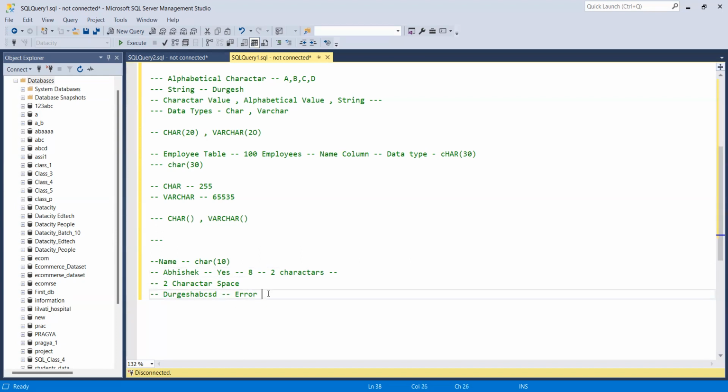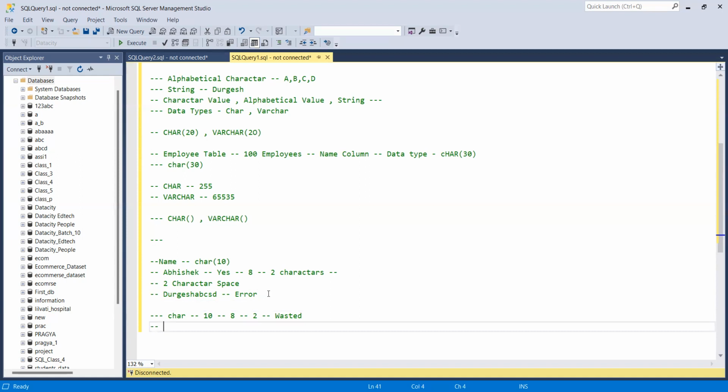If you are using char, and you are giving it a limit of 10 or 20 or 30, and you are not using that limit fully, in Abhishek's example I am using only 8 characters, so 2 are remaining. All the remaining space that you are not using will get wasted. And you will see it like a padded space.